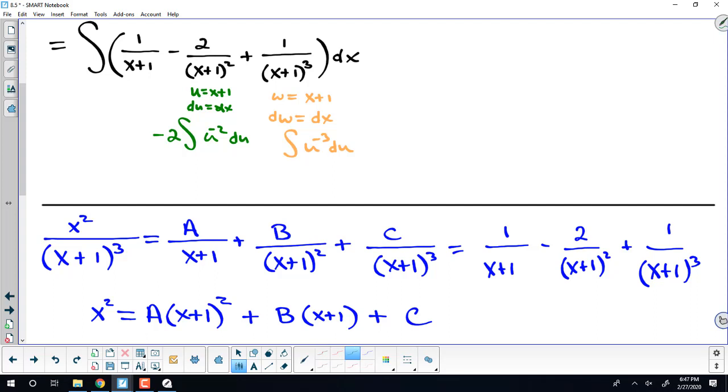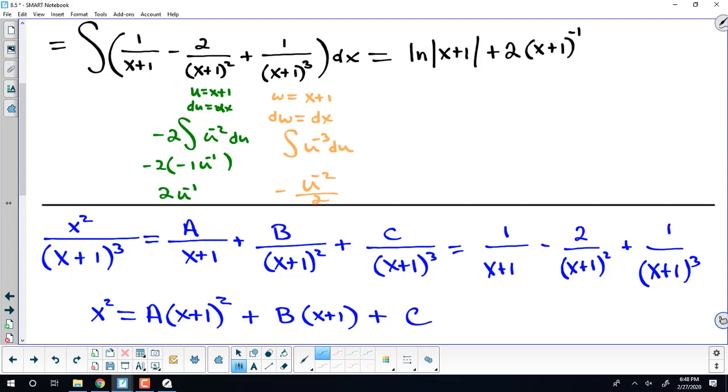Okay, so we can just finish this and write it all to the right. So the antiderivative here is u to the negative 1, divided by negative 1, times the negative 2 here, to u to the negative 1. Same thing with this one: u to the negative 2 over negative 2. And the first one was logarithmic form already. We'll leave the negative exponents. It's 2 times x plus 1 to the negative 1, minus 1/2 times x plus 1 to the negative 2. Let's see.